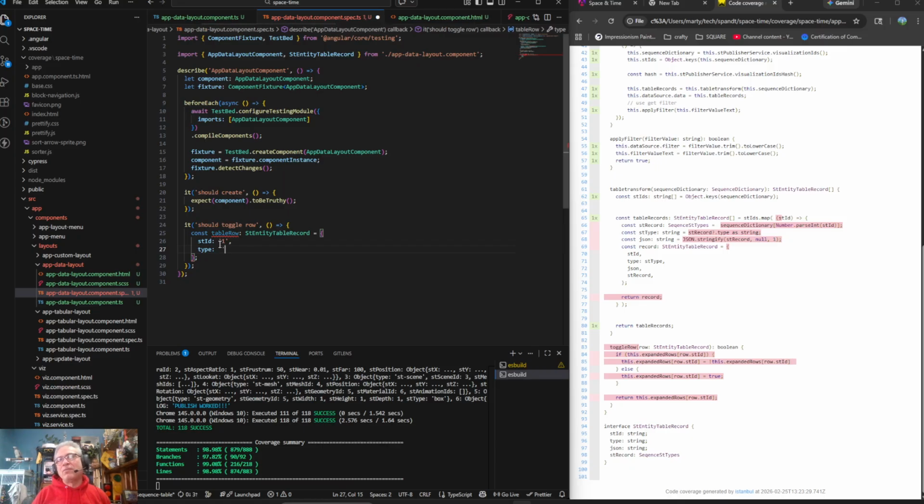I think I have like a... Well, I have sequence ST types. A little confused. What is the type? Type is the ST type. ST type is a string. It's an ST record dot type. I feel like I've strongly typed type.